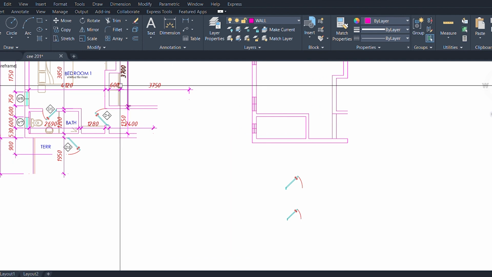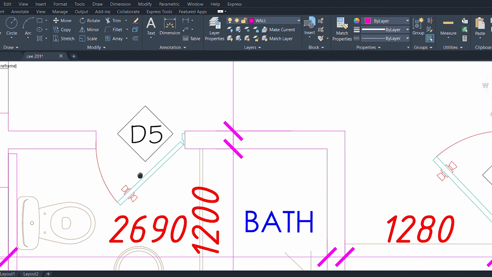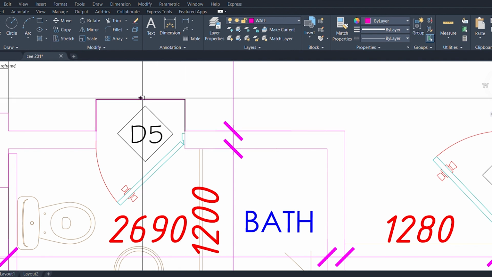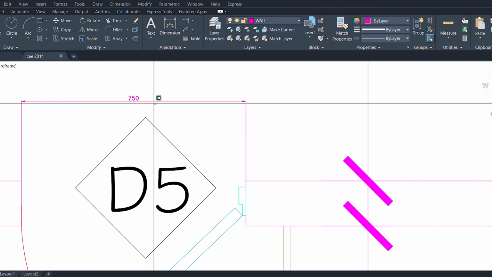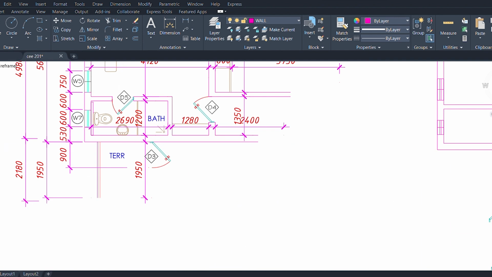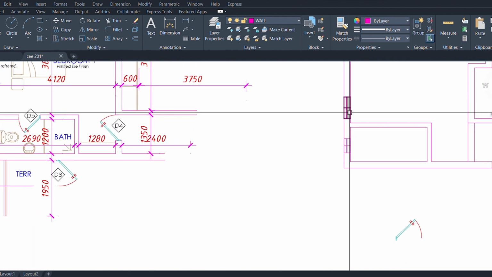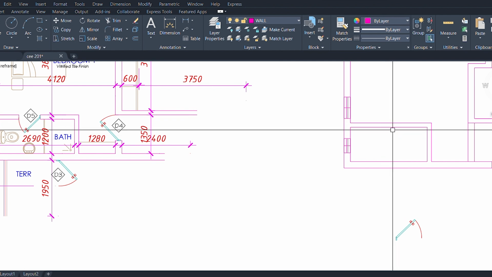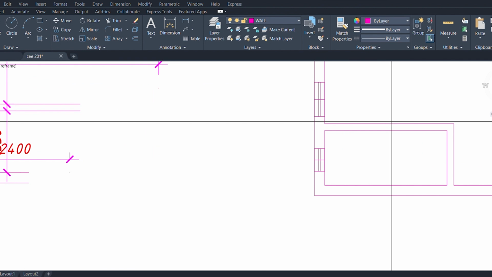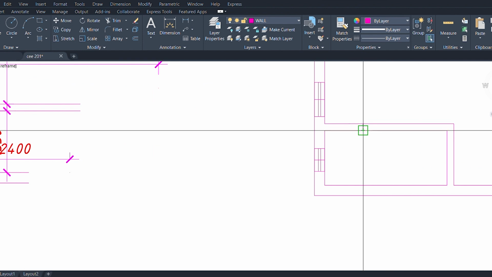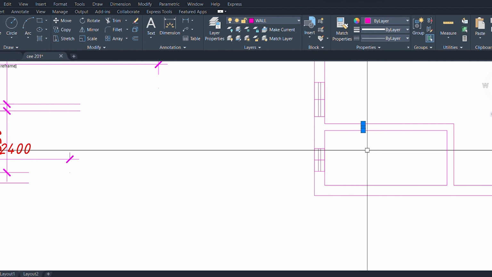So to be sure about the door 5, let's try to put a dimension here. We click on this. Like I said, 750. So that's what it gave us. Yes, 750. So we need to place the door somewhere here. Then I need to offset this one 750.